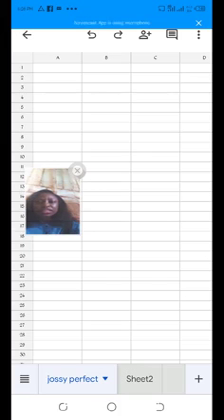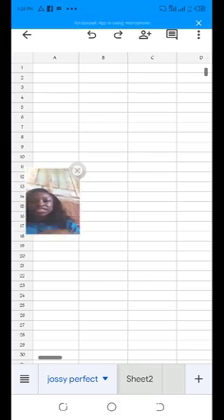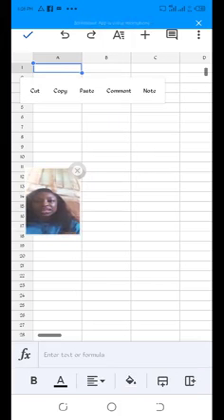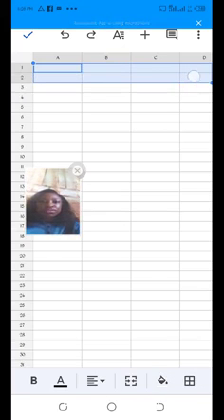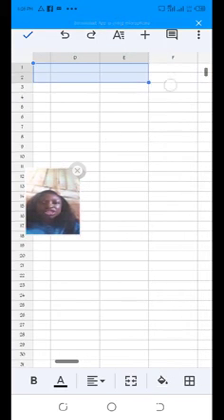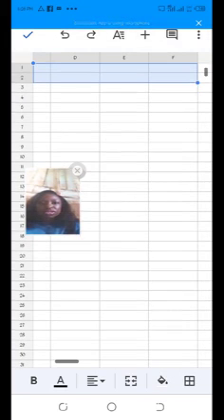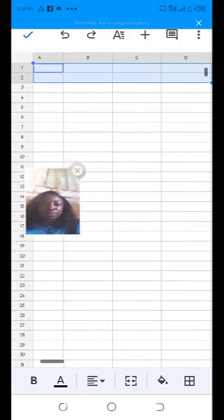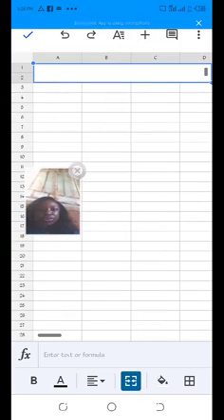After doing that, you come here. Now you're seeing the cells and the columns. If you tap on this particular one, it's active. You can select through it to the number of columns you want to merge. Let's say we do this now. I select this from A to F. I have selected. Now you come here, this arrow down, you tap on it. Now the column is merged already.